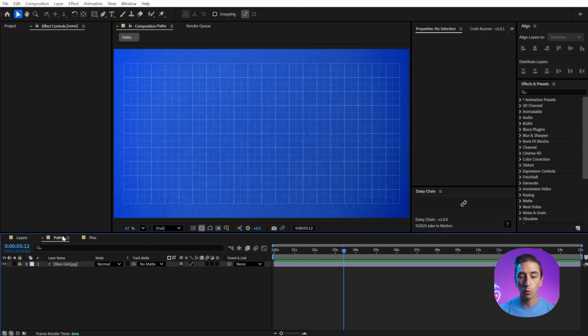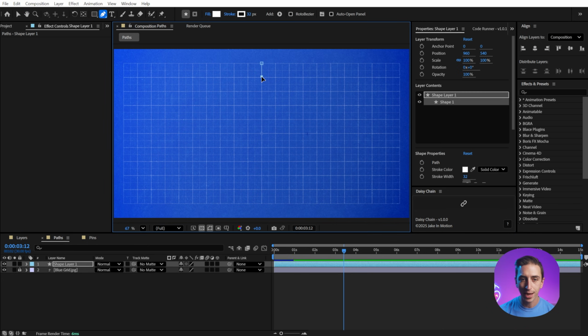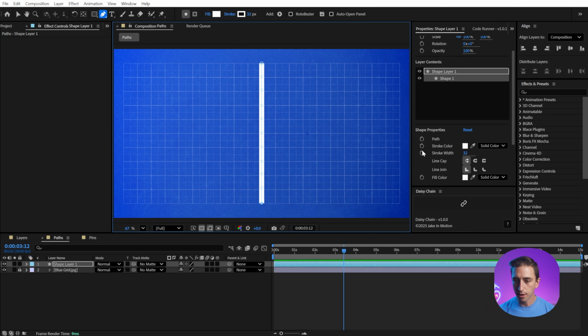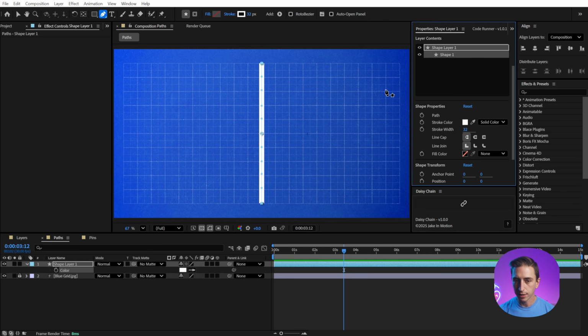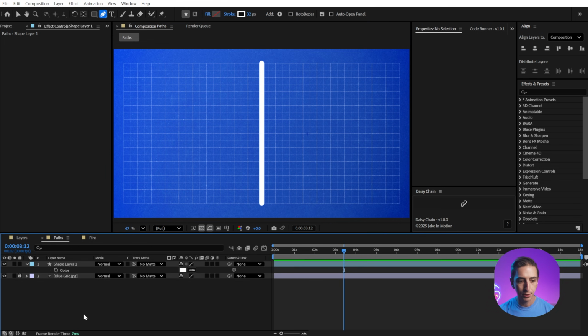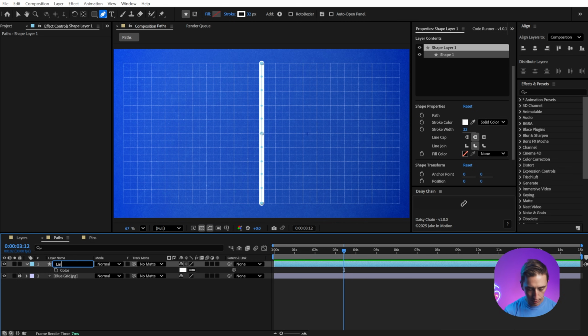Now it also works with path points. So over here, I'm gonna just draw a path using this nice little grid in the background, and I'm just gonna add a point at every one of these intersections all the way down the comp, so we have lots of points to work with. I'll take off that fill color, we'll just leave it as a line and we'll round off the caps. And with that layer selected, I'll just call it line.